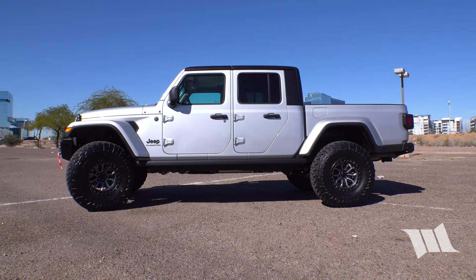Gladiator, and maybe more importantly, what they've got installed on it. Mark, can you tell us a little bit about what we're looking at here? This thing is actually a whole new way to lift a vehicle. This is an air suspension.